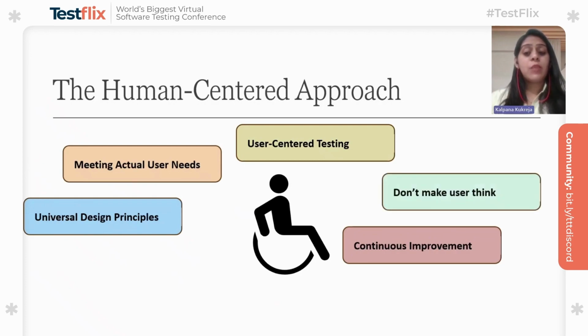Then this is a very critical one: please don't make your user think. What this means is make sure that your application is easy to navigate, easy to use, and the user is able to perform that flow very easily without thinking, oh, now I need to check out, where should I go for checking out? Do not use many different sorts of animations or more complex designs, magical elements which can confuse the user. It has to be pretty straightforward, so the user is able to figure it out all by themselves, how they are supposed to use this particular application.